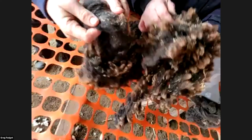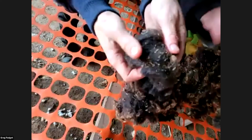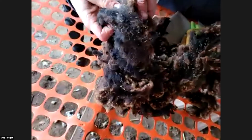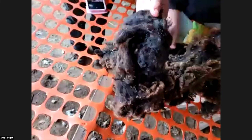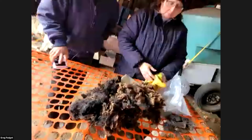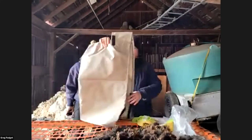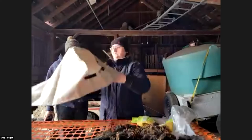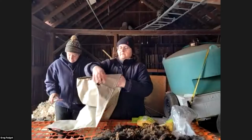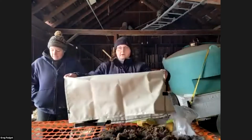If sheep are eating at a hay feeder, as they pull the hay out, all their neighbors are pulling hay out. And obviously they pull it out, they turn their heads, and they drag it across the sheep next to them. So what the coats do is the coat goes over the animal, the head goes through, there's a piece across the chest to hold it in place, and it covers up the prime part of the fleece.